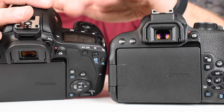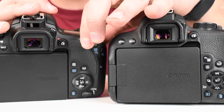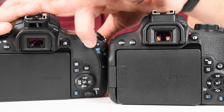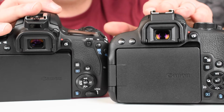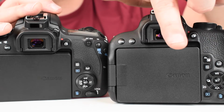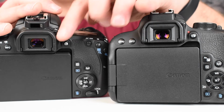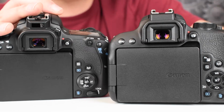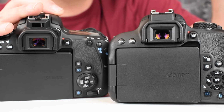One other cool thing on the 77D that the T7i doesn't have, you have this AF on, autofocus on button right here. So if you're taking a shot or a video, you just press it, bam, and you get a quick focus right there. That feature is not on the T7i. You have to be on a screen where you can touch the screen and it'll focus wherever you want it to be, which the 77D does as well on the screen. But again, you have that button back there, which is just a nice feature because you have your screen open, bam, just press that, and you're good to go.